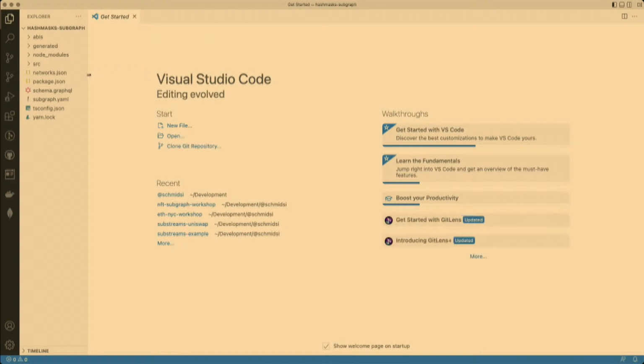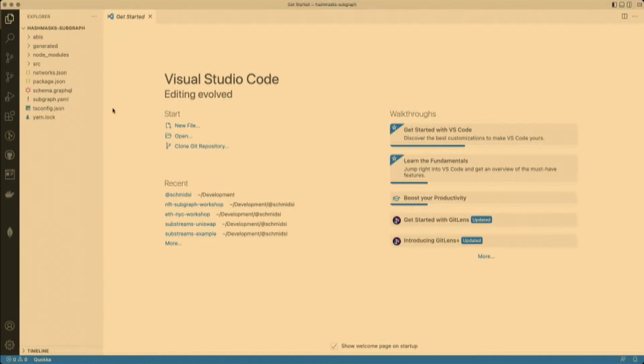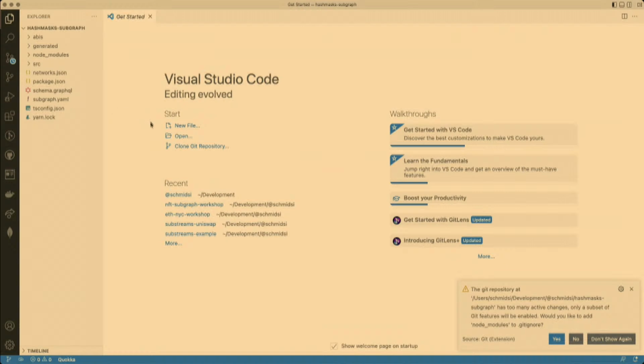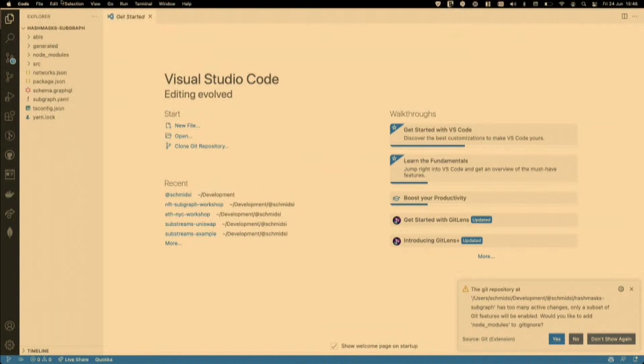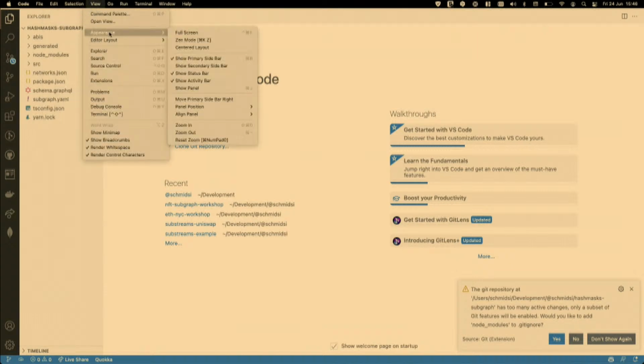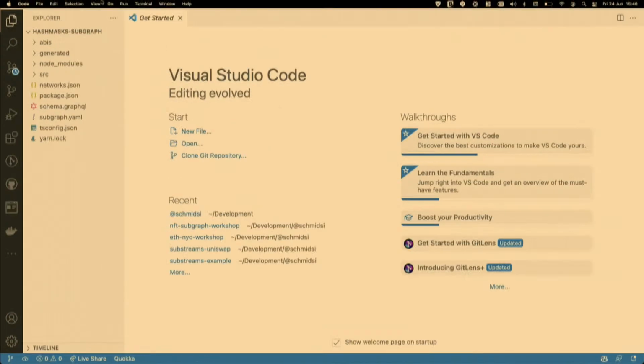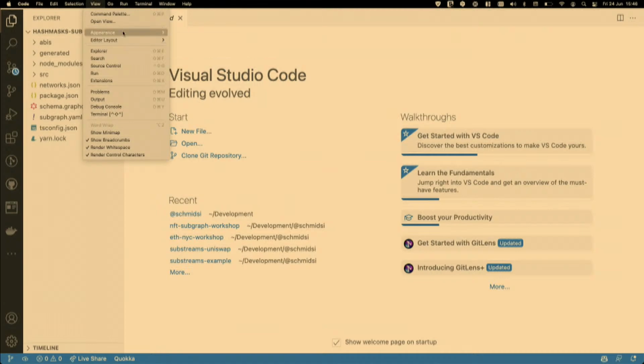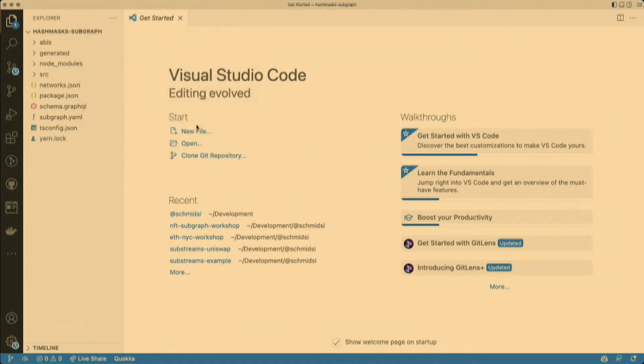So you have this thing here. Let's make it a bit bigger. Is it big enough?